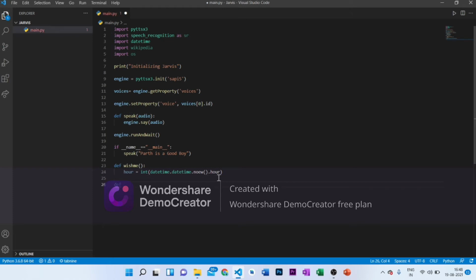So I'll type def takeCommand function and I'll put this. Now remember, whenever you are defining a function, make sure to add this colon and press enter. Now what this does, it takes microphone input from the user and returns string output.